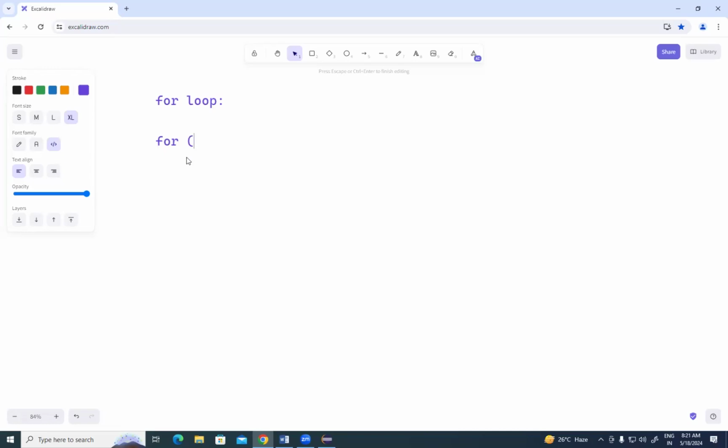Right. For, guys, it has initialization, the first part, semicolon. Then the second part will be the condition, then semicolon. Then we have either increment or decrement. Then start the curly brace.